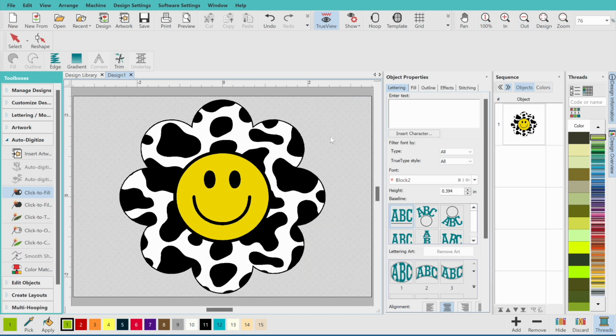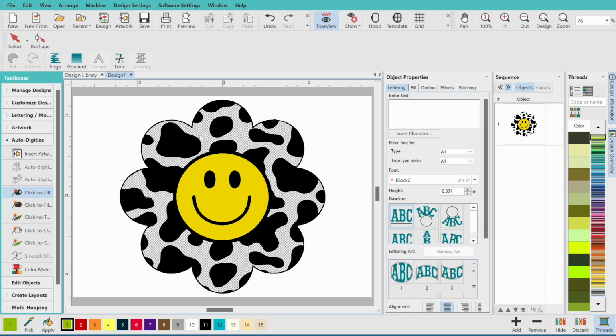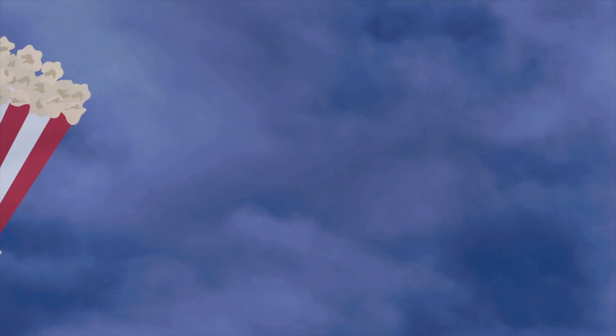And then from here, you're just going to focus on where to begin. So I always begin in the background of the design. So the black spots are essentially going to be over the white thread. So I'm going to start with the white thread, and then I'm probably going to move on to the yellow thread and then save the black thread for the end, since the black thread seems to be stitching out on top of the yellow and on top of the white.